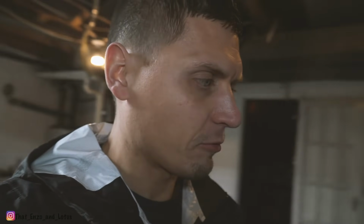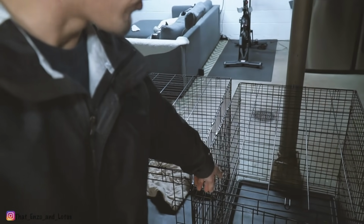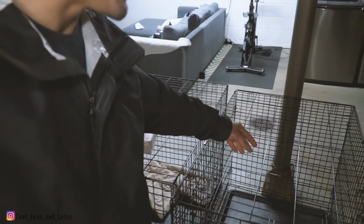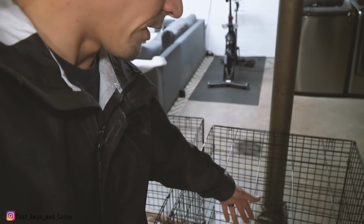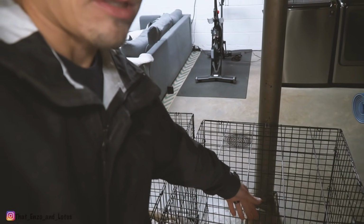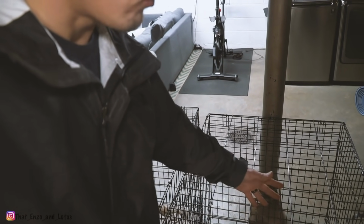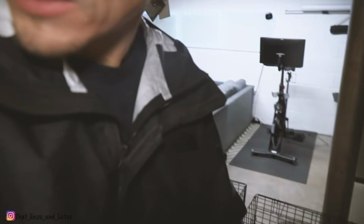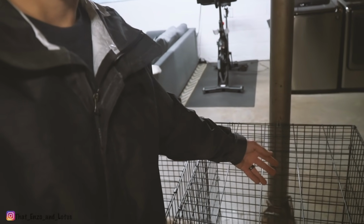Okay, all right. I was in such a rush when I took them out that I don't know how much of that footage will be usable, to be honest. But as I was saying, these crates are linked below if you wanna get one. What's nice is they come with a divider. We don't have them in here, obviously, anymore. Where you can make them smaller, because when you're crate training, you want to give them as little space as possible. So really, for those first couple months, they're just going to get half the crate.